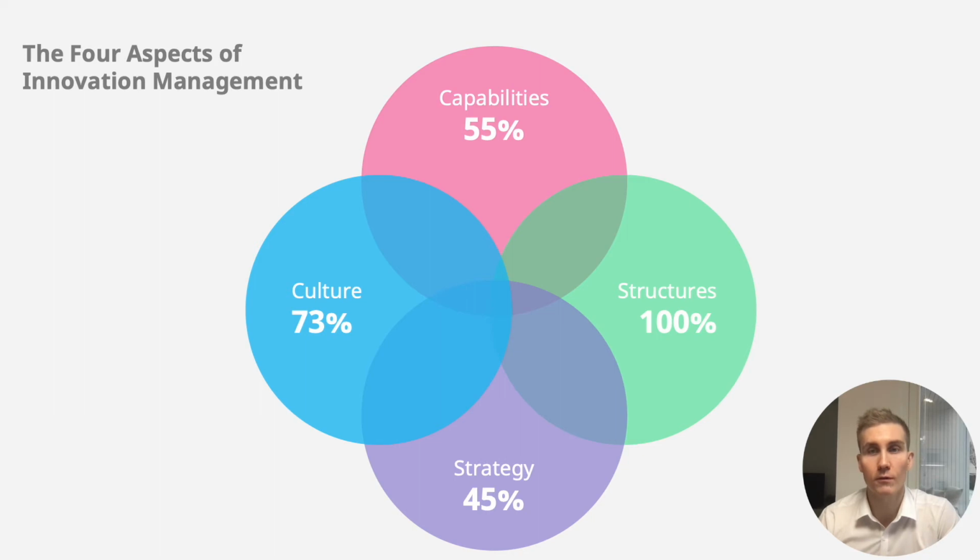Once we aggregate these findings to the four aspects, you can see that it's really difficult to point to just one or two factors always leading to innovation programs failing. Most that do fail suffer from at least a few different challenges across maybe two or three different aspects. If you'd like to dive deeper into the findings, we'll add a link for you in the description below.